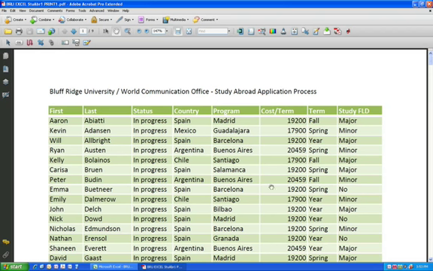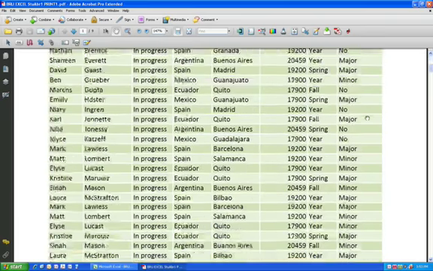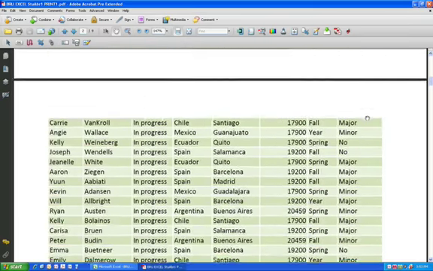On the first page, it looks okay. We have the headings for each column, and we see the names of the students on the left, and then we have some information about each one of those students. The students, the names, and all the other data is fictitious, so you don't have to worry about the privacy of the students. Now, if we scroll down on the second page, we still have the names, but we lost the headings for each column, so we no longer know what column refers to what.